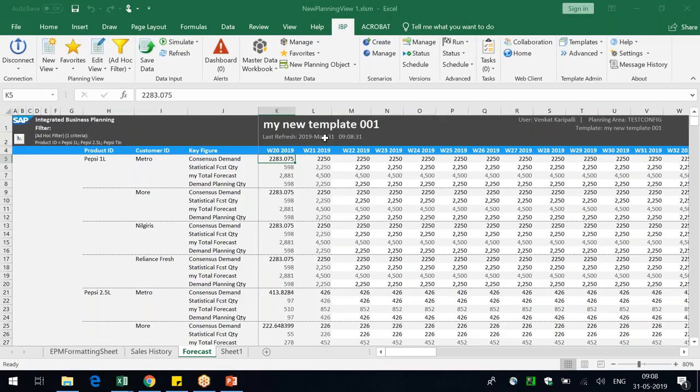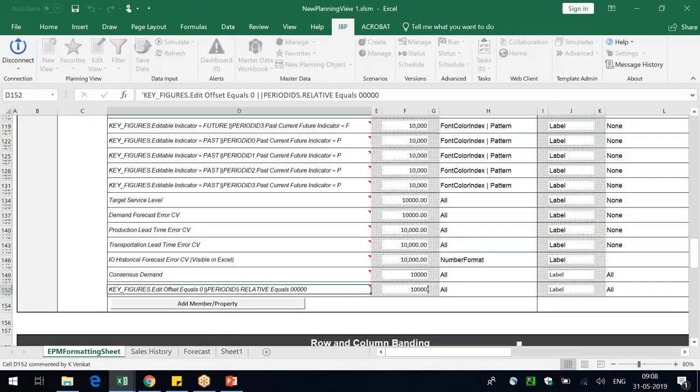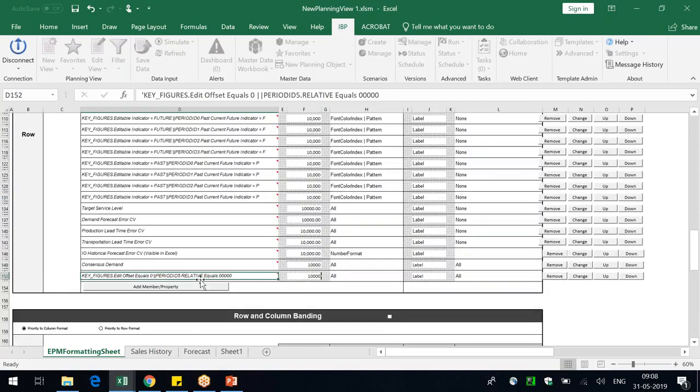Okay, it didn't happen. Go back again. I gave a technical week, but I need to give the week, and that's why I think it didn't work. Yeah, it's not period 5, it should be period 4. Based on the time profile that we load, every time level will have an ID: day, technical week, month, quarter, year. Everything will have a unique ID. So period ID 4 stands for the week, and I picked up period ID 5. So if I click on change, let's see if that opens up.